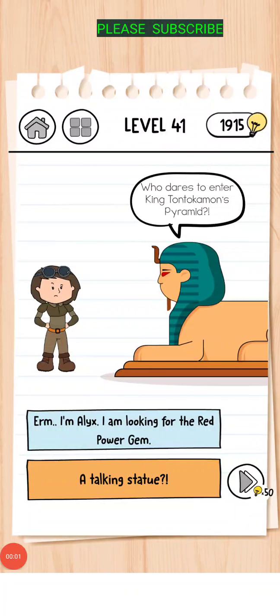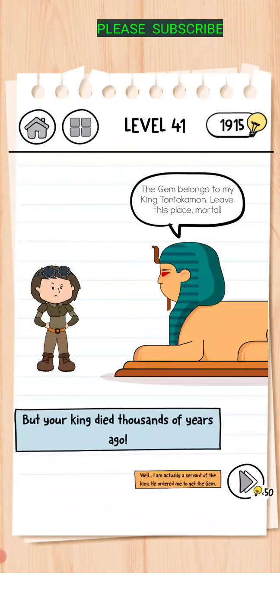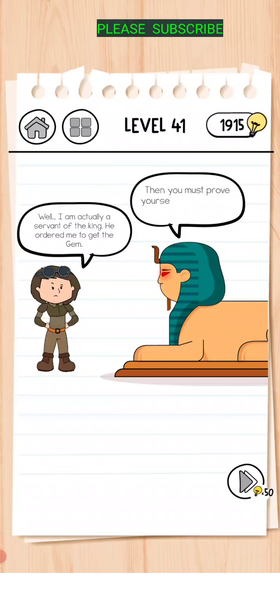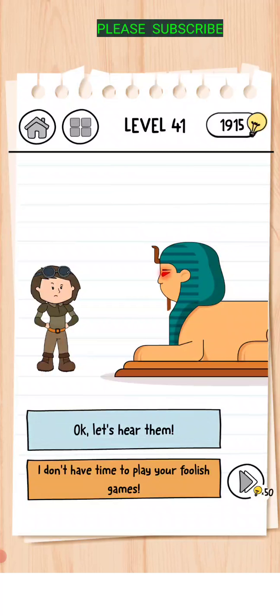Who dares to enter King Tutankhamun's pyramid? I'm Alyx, looking for the red power gem. The gem belongs to my King Tutankhamun. Leave this place, mortal. Well, I'm actually a servant of the king. You ordered me to get the gem. Silly statue. Then you must prove yourself by answering the secret riddles. Okay, let's hear them.